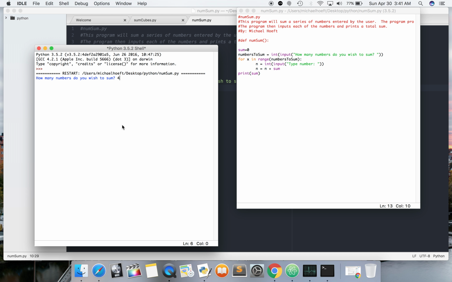So let's do 4. Let's do 6, 5, 4, 3. Oh, it should be 18. Okay, so let's see where we're at. So sum equals 0. Say you wish to sum 4 numbers. So for n equals, type the number. It's an int. So n equals n plus sum.